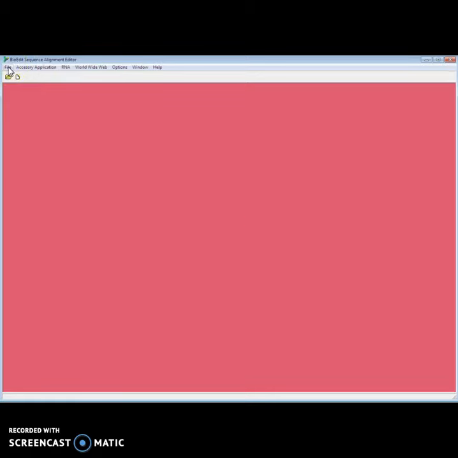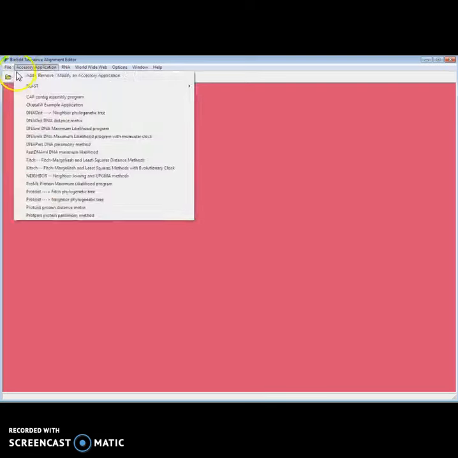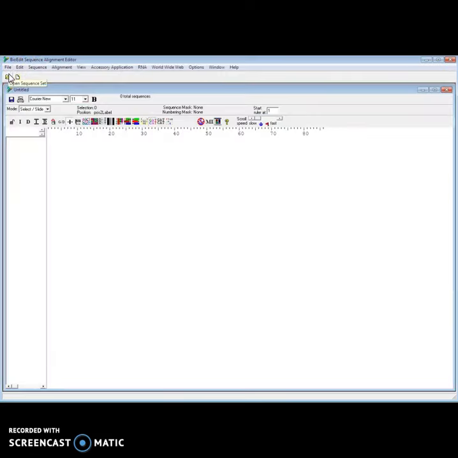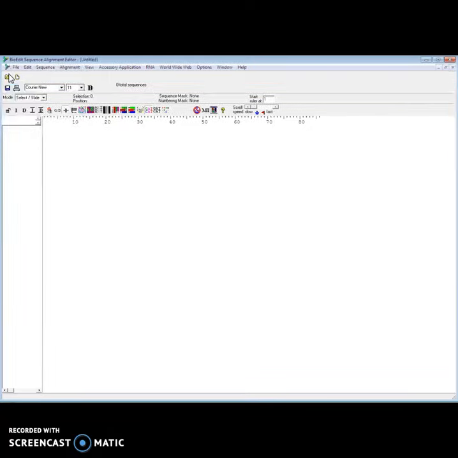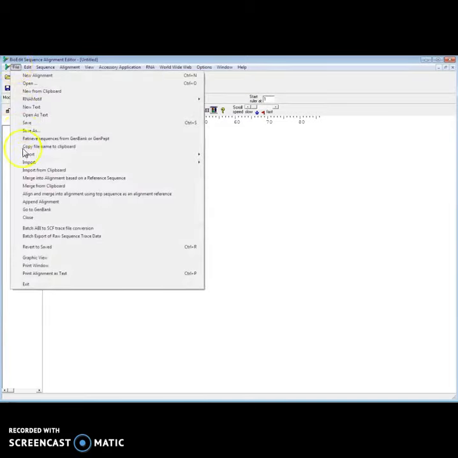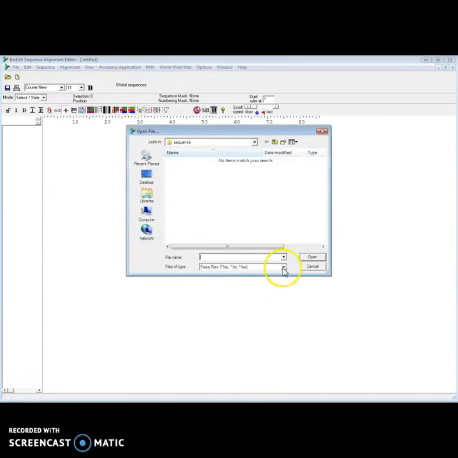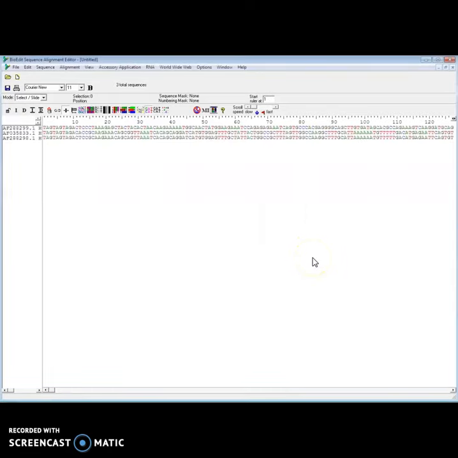So now let's open File and then New Alignment, or we can just use the combination Ctrl+N. Now to add the sequences, let's click on File and then Import. Next is the sequence alignment file. Let's change it to all files, and then we can see here the sequences that we downloaded a while ago. So let's just click open, and there you go.